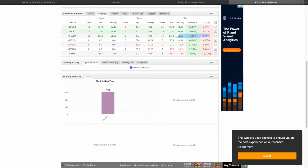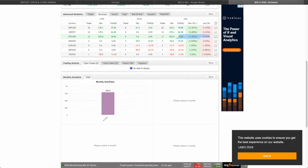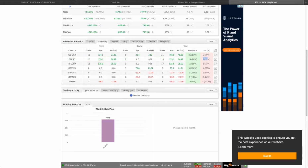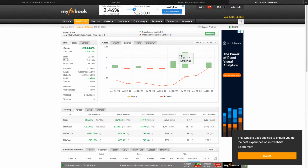Bitcoin as well right now, also in the upward side of 80% win rate. Barely losing trades, and some of these losing trades on GJ, that's because the break-even price didn't get filled at break-even, so I ended up having a little bit of a loss. So honestly, I think my win rate's a little bit higher than this, maybe even close to 100%, but not there, probably like 90, 99, something like that.